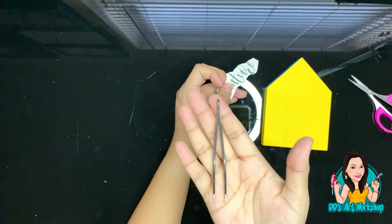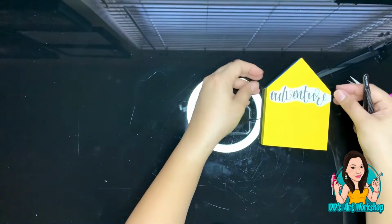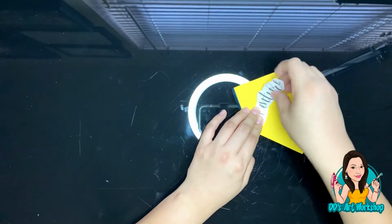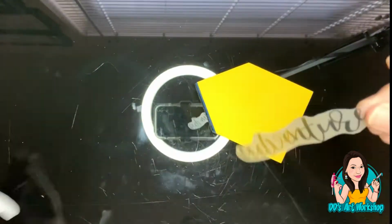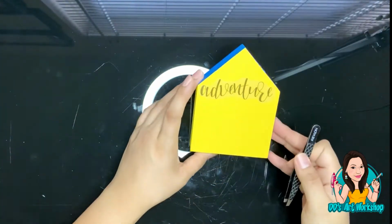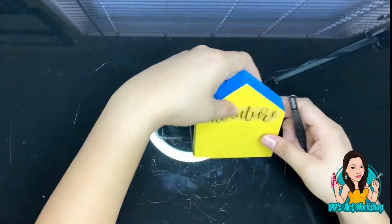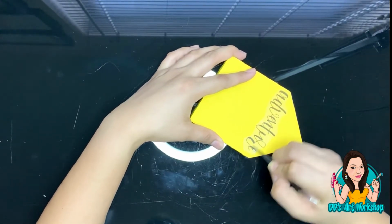Now I'm going to be using some tweezers to remove the little clear plastic on the front. I just want to be very delicate with this, because if you do put your finger behind the letters, you can damage the words, and we don't want to mess it up because we only have one of these stickers. Once I gently apply with the back of my tweezers, I'm gonna go ahead and just rub on the letters, and that is gonna make that word transfer to my wood.